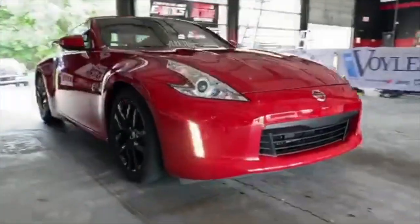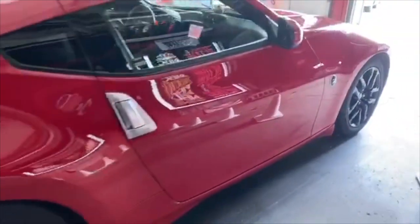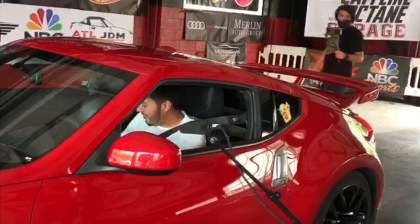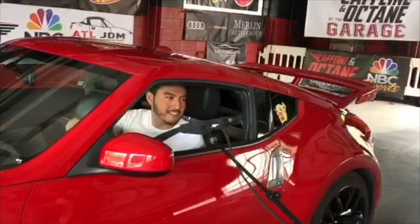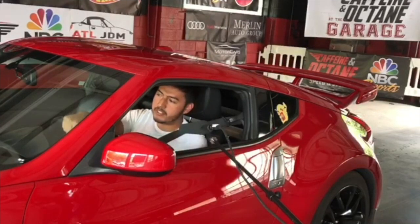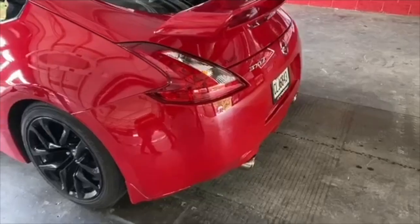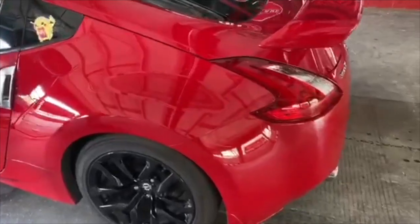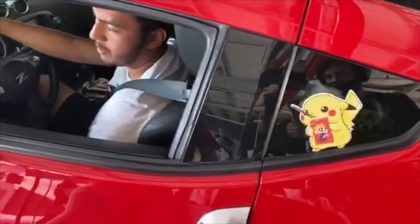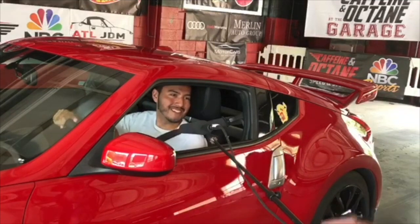My name's Mauricio. Nice Z. Thank you so much — it's a 2016 Sport Tech, tuned up. Normally they push 320, this one pushes 380. So it runs a little fast. How long have you had it? Since last year in July, and I love it. I've taken it to a bunch of rallies throughout Georgia, from here all the way up to Tennessee and back, and I'm planning to go to Z-Con. Thanks a million for bringing it out.